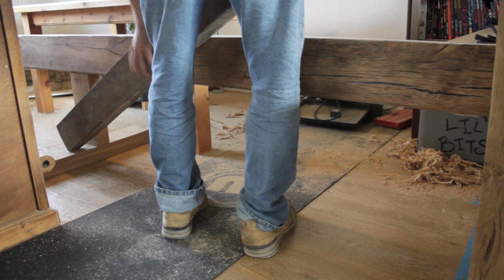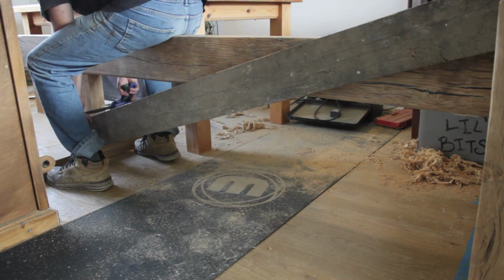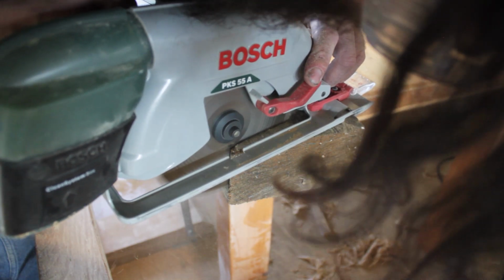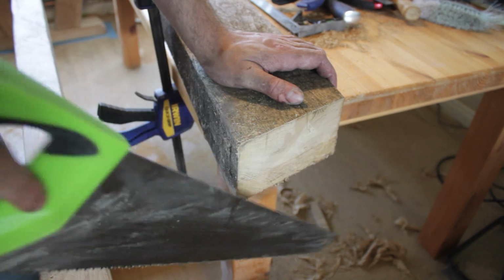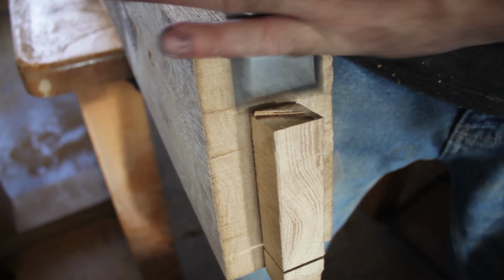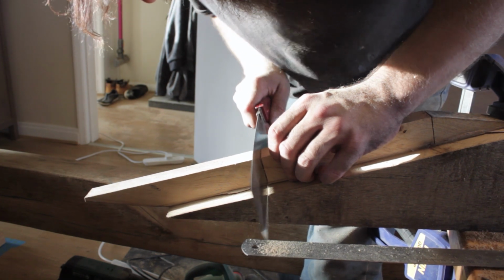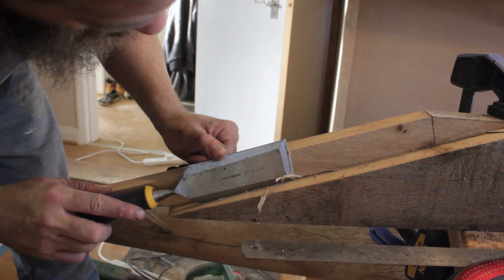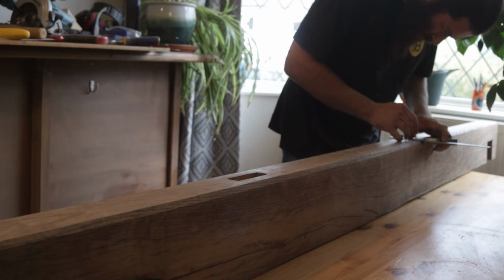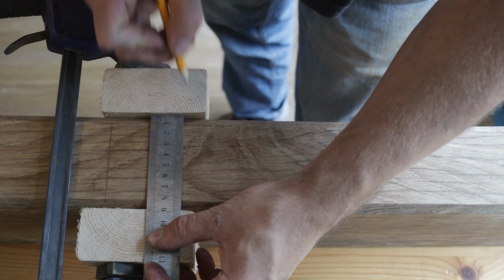Lastly, it's the diagonals, and these ended up being quite complicated in terms of how the tenons were cut, but it was all principles that I'd learned cutting the other parts, so it wasn't too intimidating. With the corresponding mortises in the stretcher, that's the last of the joinery, and I can start the glue up.